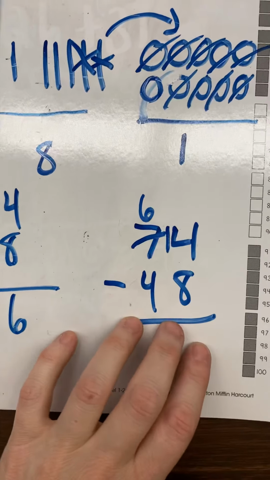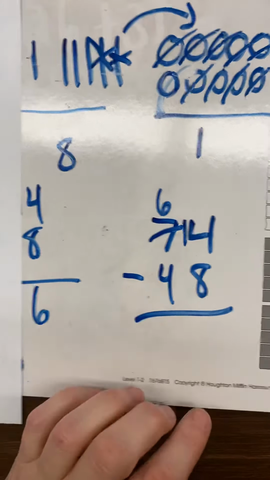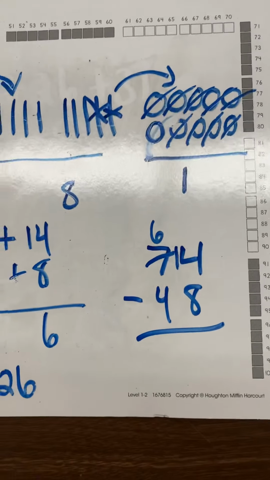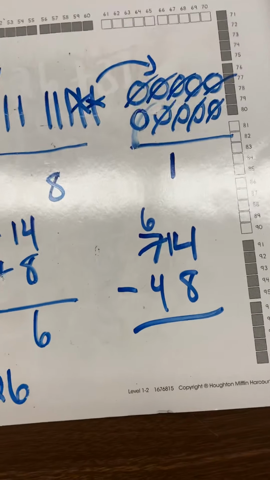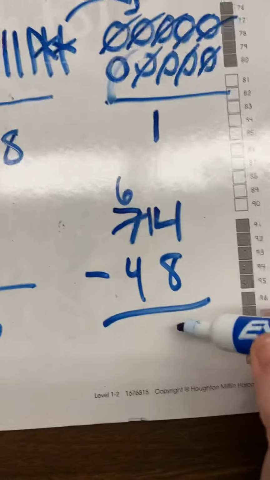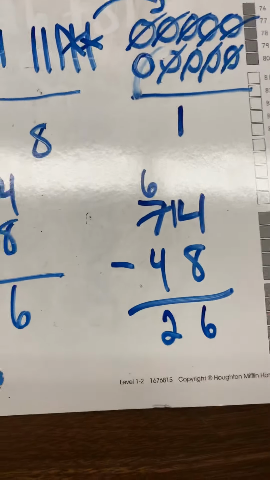Eventually, we want everybody to get here over the next couple of weeks. But if they need some time to do the quick drawing or the expanded form until they really start to understand the place value behind it, then that's fine too. So then they start to see, starting with the ones place, 14 minus 8, 6 minus 4.